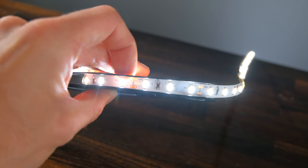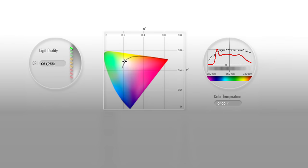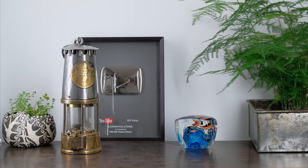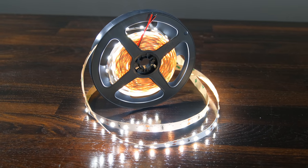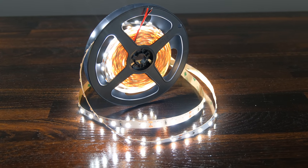They're still pretty low cost, but are bright and have a colour rendering index of 95, which is close to a perfect score of 100. The best part is that they do this without faking it, so the white point is right in the middle rather than shifted towards magenta or red. The company that makes them does ship from China, so you might want to order them straight away so that you don't have to wait for them to arrive when you want to start working on this project.